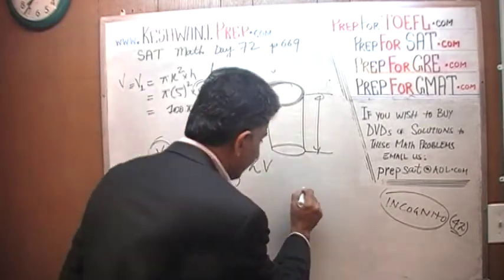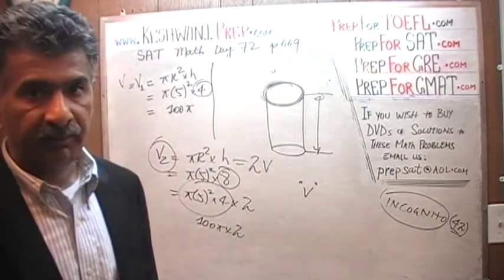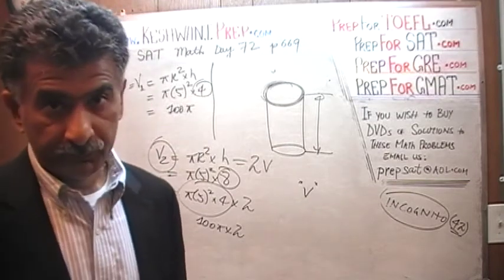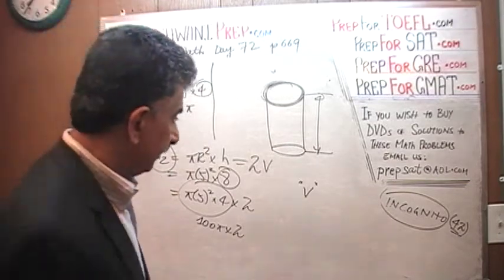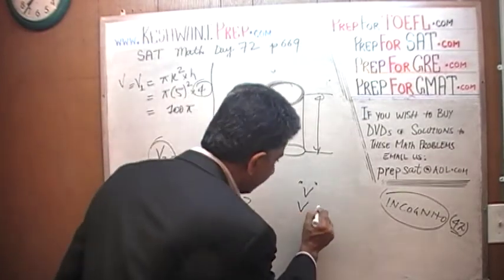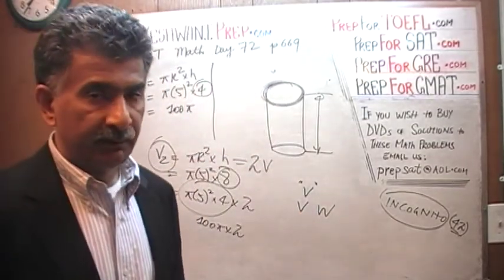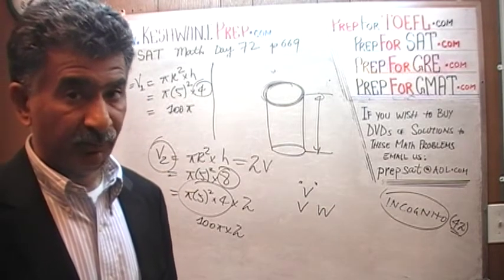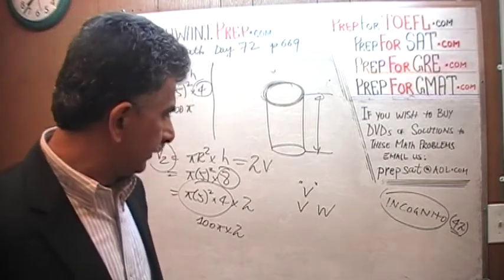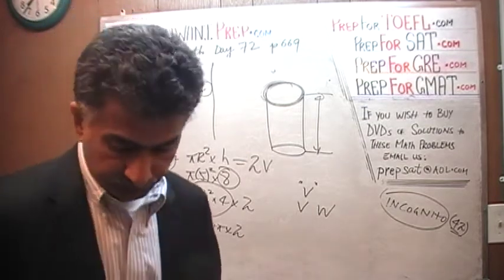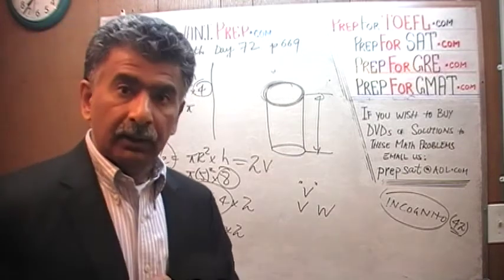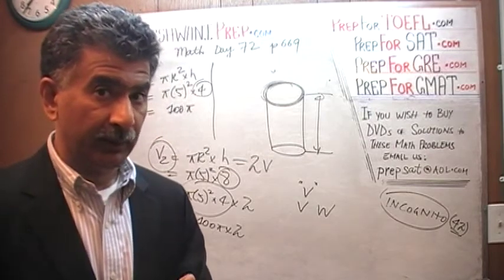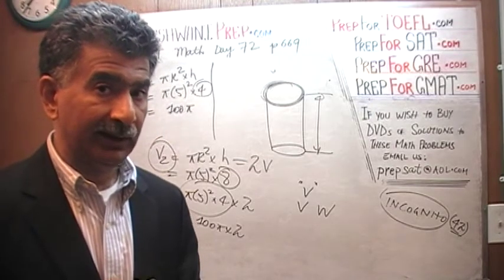By the way, if you have watched my previous videos, as I explained to you a couple of times before, I have a tremendous amount of difficulty pronouncing this letter. So when I say V, that's what I'm trying to say here. This letter and this letter, in my native language, we only have one sound for both of them, and therefore I cannot pronounce them the way they're supposed to be pronounced in English. So when I say V, that's what that is. Do you understand? It's just something I have learned to live with. People ask me what I drive, and I tell them I drive Volvo, and they look at me and say, what the hell is a Volvo?